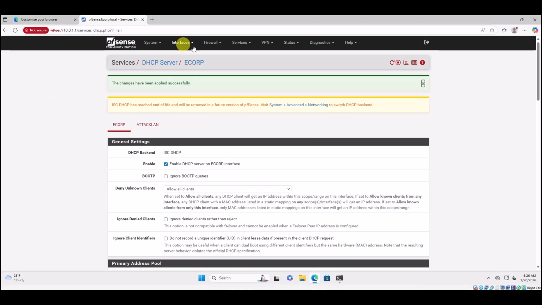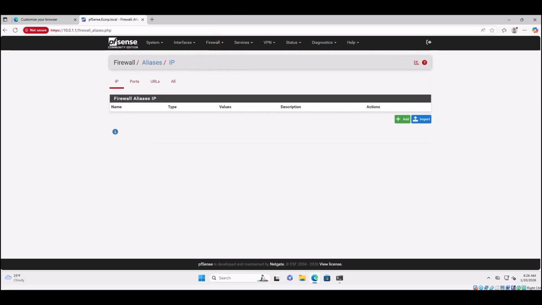Also, what we can do is we can create some aliases. So we're going to go over to our firewall, and then we're going to select Aliases. So what these aliases are: instead of typing out a long rule for the firewall, we can create an alias so it can just use the name of the alias instead of the entire rule.